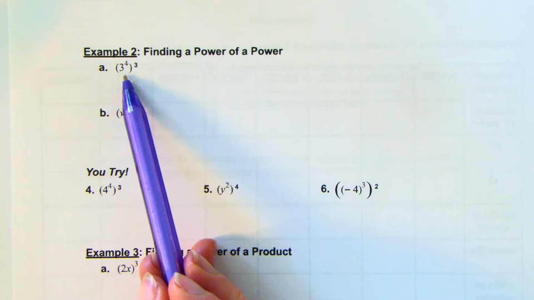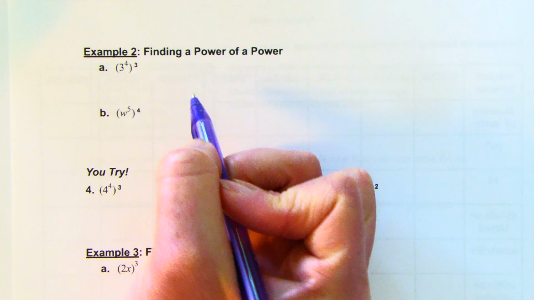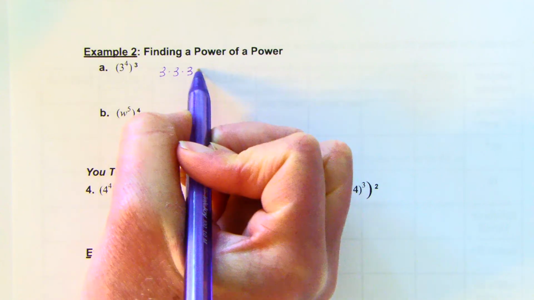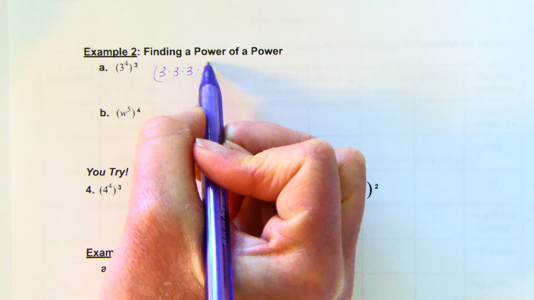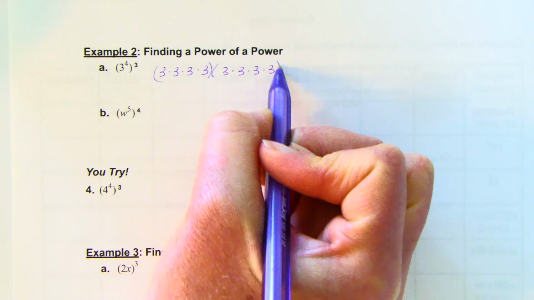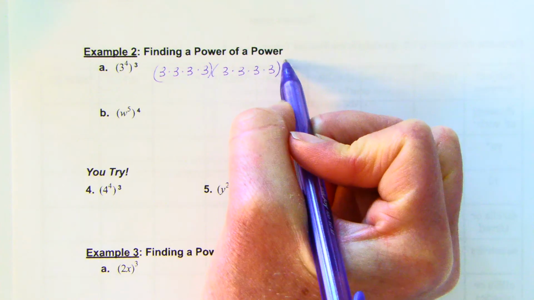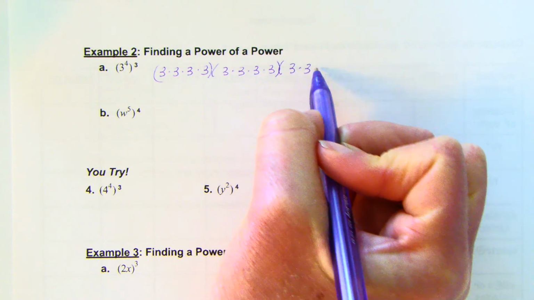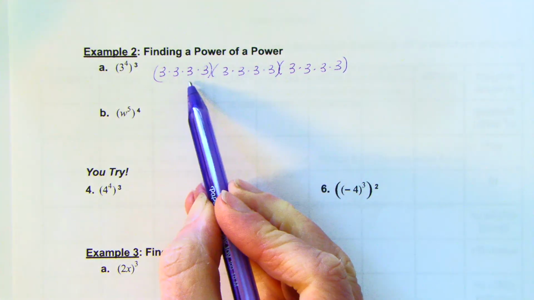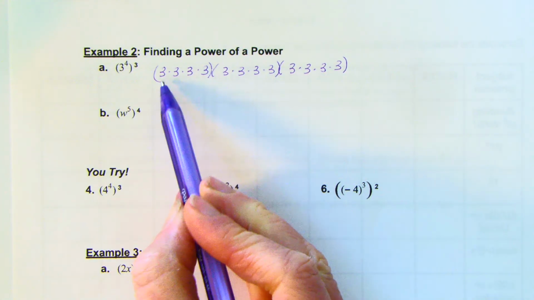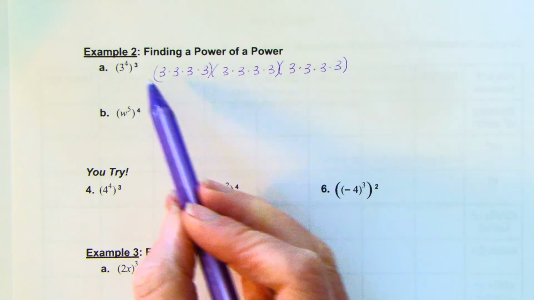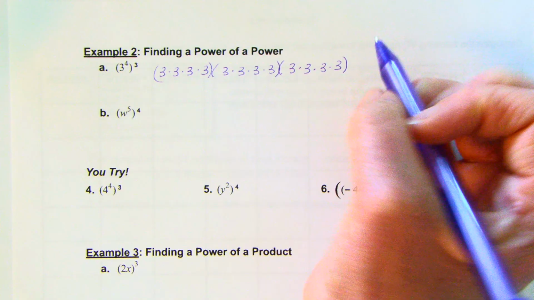We do that by, let's do one long example. So I've got 3 to the 4th, and I'm going to do that 3 times. So there's 3 to the 4th power once. There's 3 to the 4th to the 2nd power. And there's 3 to the 4th power to the 3rd power. So I've got 3 to the 4th power, and I've got 3 of them. And if I count, 1, 2, 3, 4, 5, 6, 7, 8, 9, 10, 11, 12. 4 times 3 is 12.